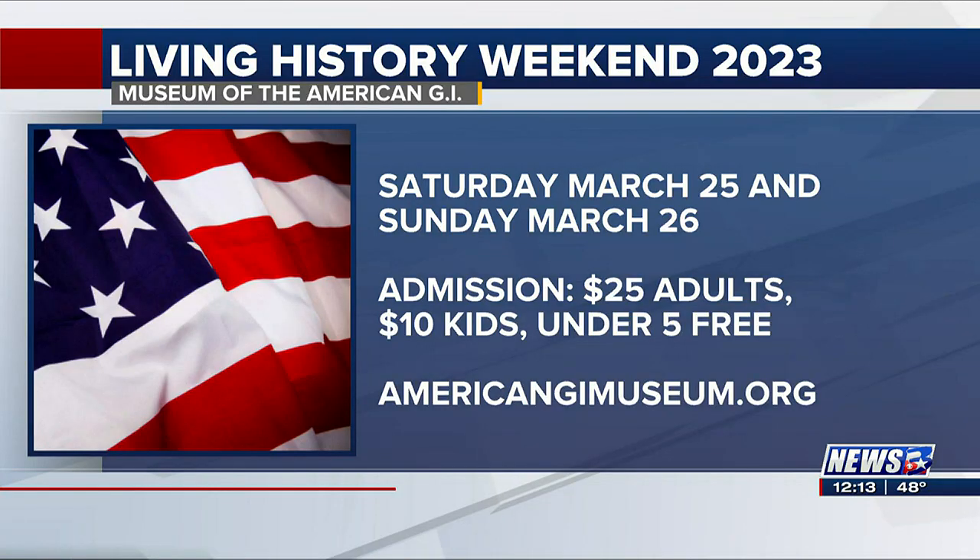It's so important for these kids and families to come in and see the history and see all the artifacts. It's a wonderful way to actually interact with people and see it — we always say it's where history comes alive. Instead of just reading about it in a book, you actually get to interact with people, see it, hear the tanks. A lot of times we'll have veterans out there and kids can talk to them, or go through a living history camp to see what it was like in World War I, the Civil War, or Vietnam. It's a very interactive way to learn about our history.